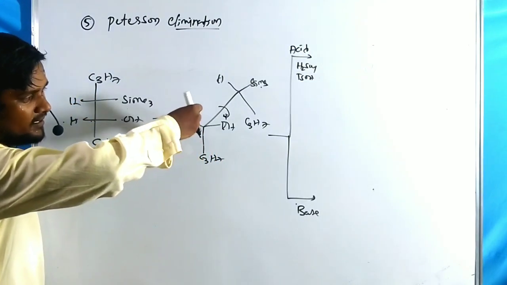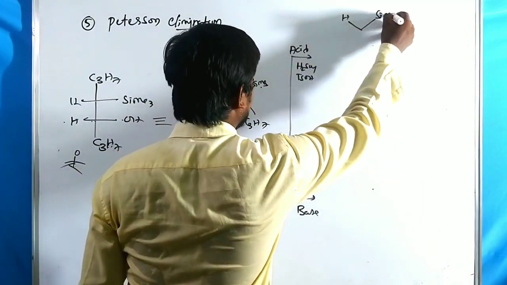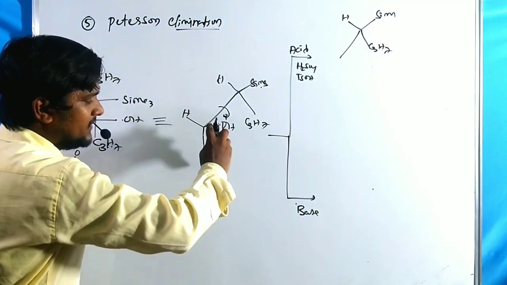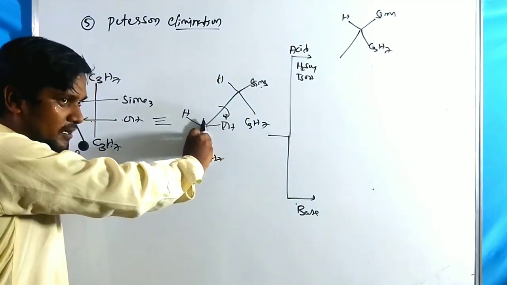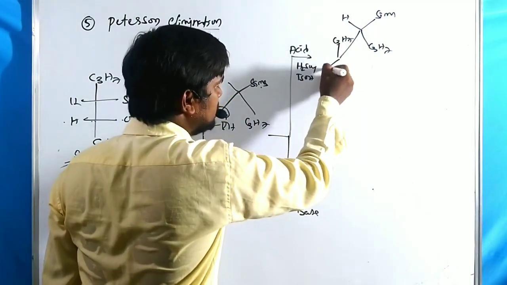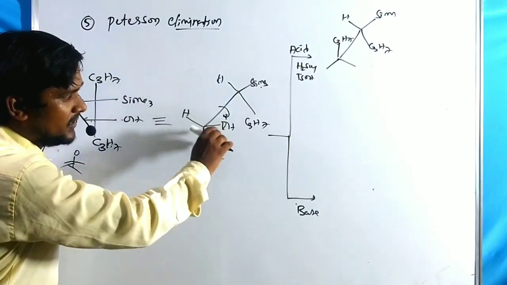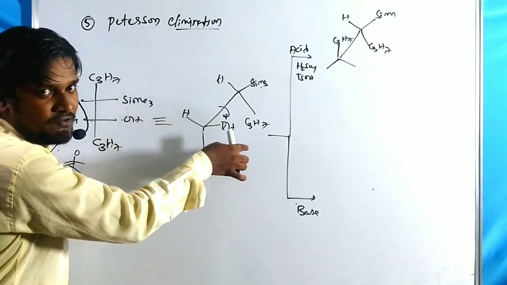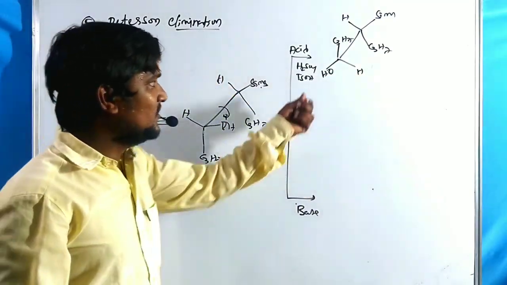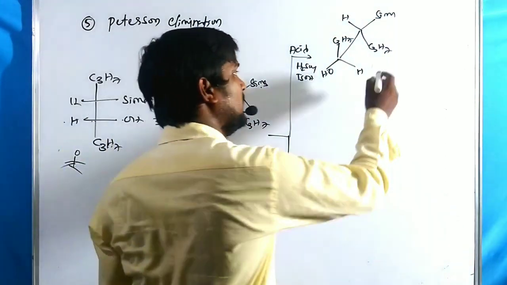That's why we rotate only one carbon atom. It is rotated like this. The upper one doesn't change, C3H7, but for the lower one, a 180 degree rotation means the bottom C3H7 becomes the top one. So here it is C3H7. Whenever we rotate the molecule 180 degrees, OH is present over here and hydrogen over there. Now OH and silicon are oriented in an anti-periplanar arrangement, and elimination takes place.